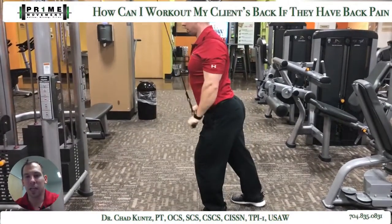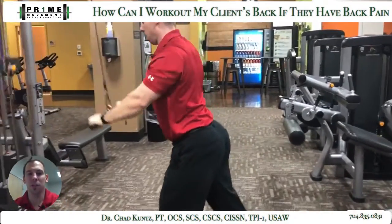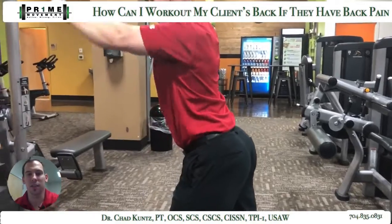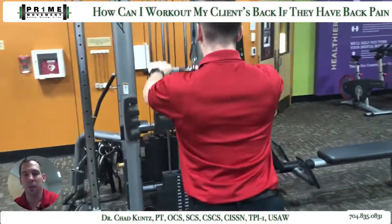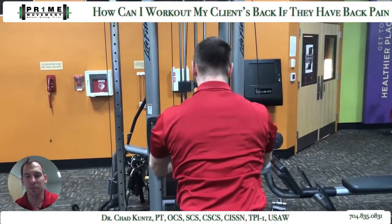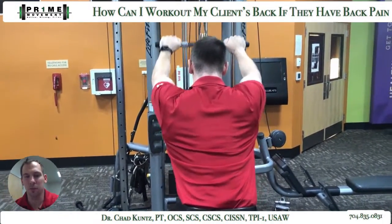I tend to like a staggered stance. Just make sure in their stance position they're not arched like this. This is pretty wonky, pretty bad in the lower lumbar spine. People feel like they're getting more work out of that sometimes, but it's not the case. So make sure you do a little bit of a posterior tilt.